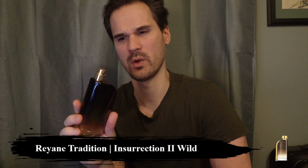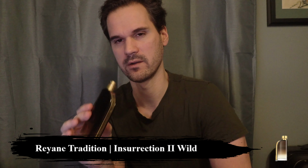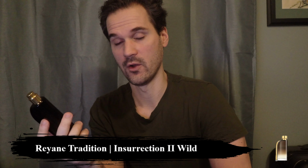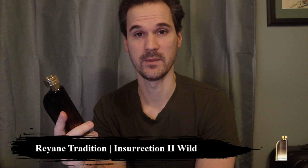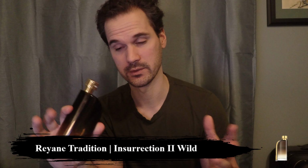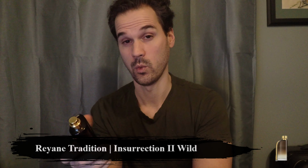But this one, about $20, very nice, high-quality bottle. I like the way this bottle looks. It looks expensive, even though it's not. And so it's one that also for display purposes, I think works really well, just because it looks really nice. And it performs extremely well. And at least from what I've heard, newer batches of Pure Havane don't actually perform that well. So this is a good alternative for that reason, because it does perform quite good.